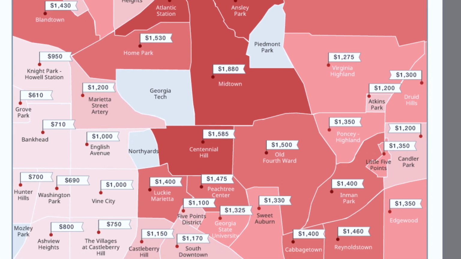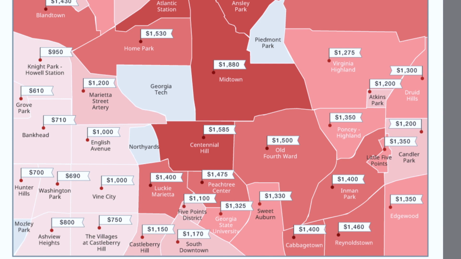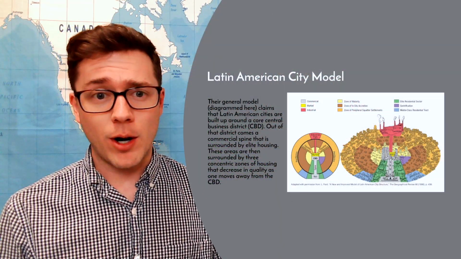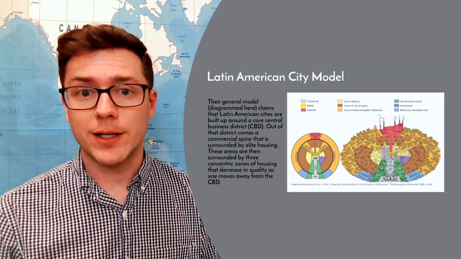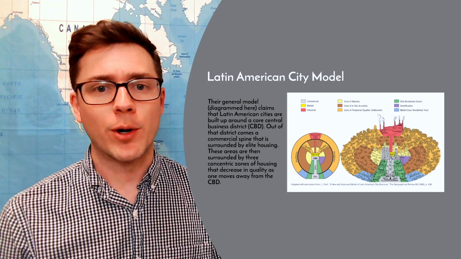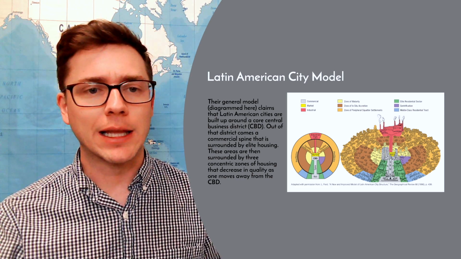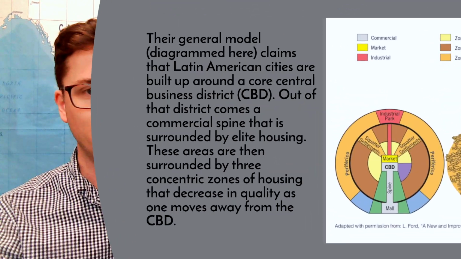As you go south of the Central Business District, you see development projects like the Beltline help to develop the cost of living. After we've looked at the city models that apply mostly to the North American cities, it's important to remember that around the world, those models don't always apply. That brings us to the Latin American city model.